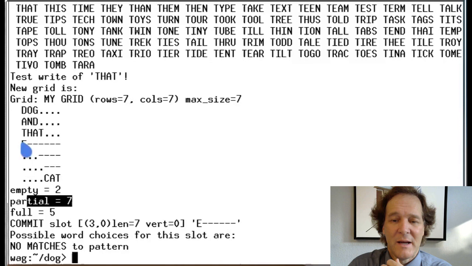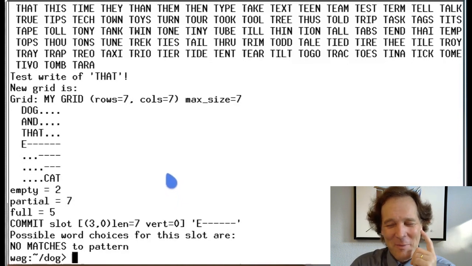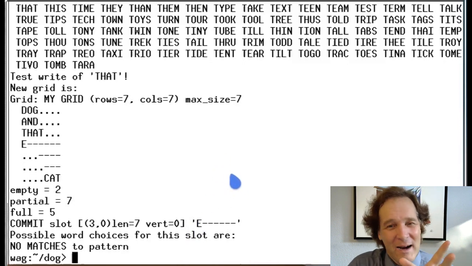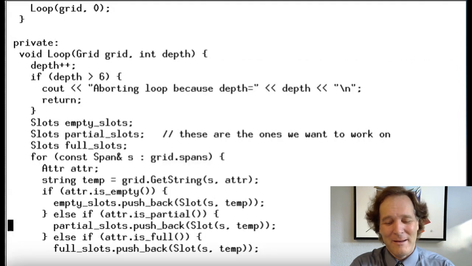The first one that it picks in that list of 7 is this one, E blank blank blank, and then it said no possible matches. So I actually had to stop and go debug that. I stopped the video because I didn't expect that. There's a bug that I'll explain that caused that, and it's an off by 1 bug. Off by 1 bugs are the bane of computer programming. And here's where the bug is. You wouldn't be able to guess this.